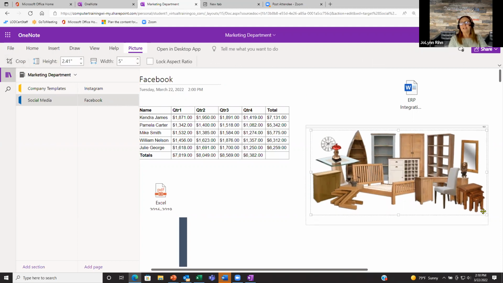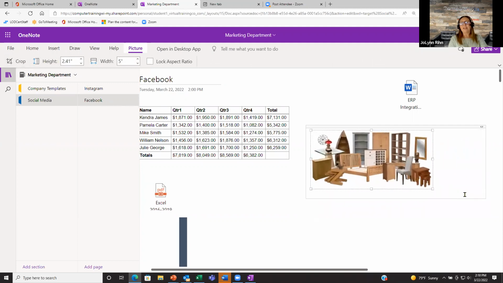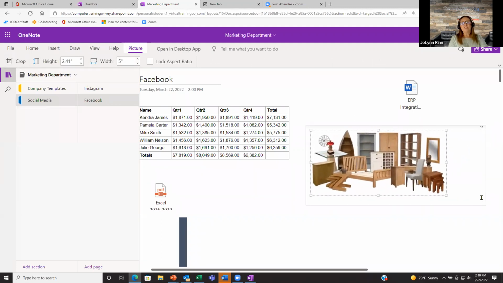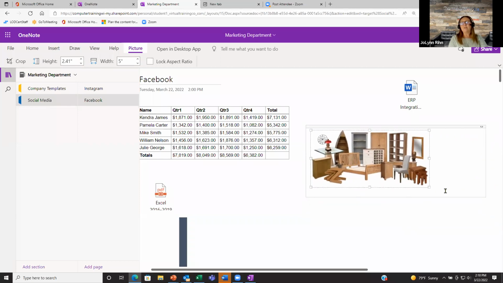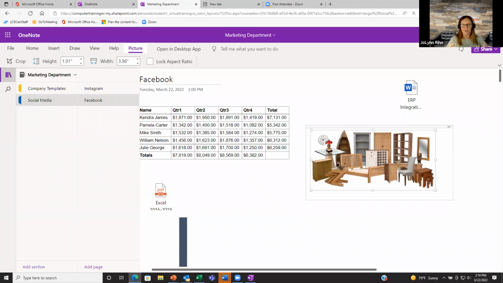But I can actually resize it myself by clicking and dragging the sizing handles. I can always resize it inside that container as well. And as I resize the image, it resizes the size of the container, because containers, I don't know if anybody uses Visio. Visio uses containers to put your flow charts and things in. So this is just like that. These are the containers that are similar to Visio, where our containers contain objects, whether it's text or images or tables or whatever the object happens to be.